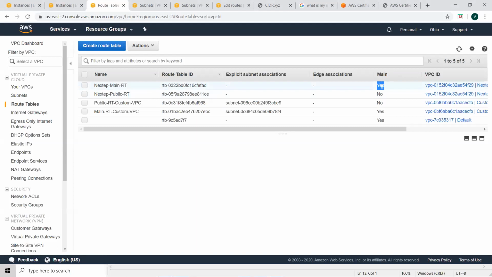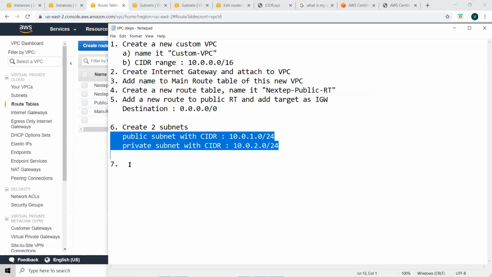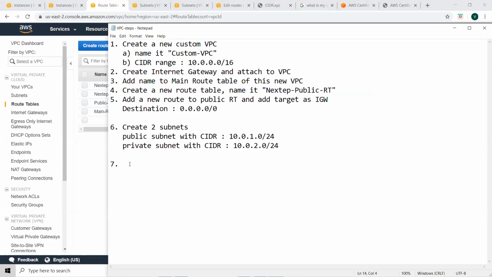If it is main for your VPC, what it means is any new subnet will automatically go there. That is why I do not want my public route table to be the main route table. I want my secured one to be the main route table. Does it make sense? Because I want by default private. Make sense, guys? Yes. Okay.